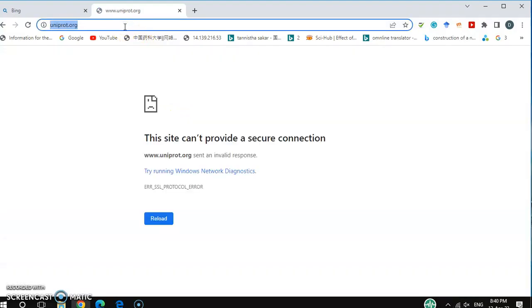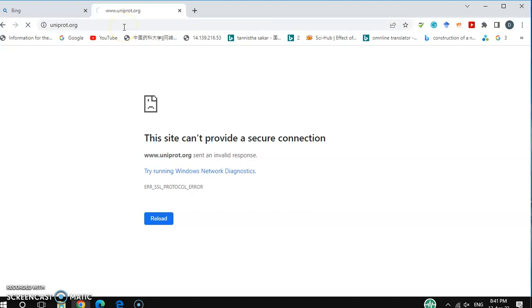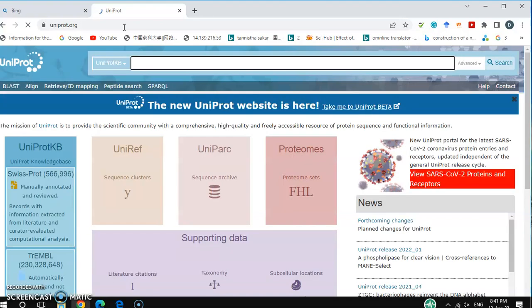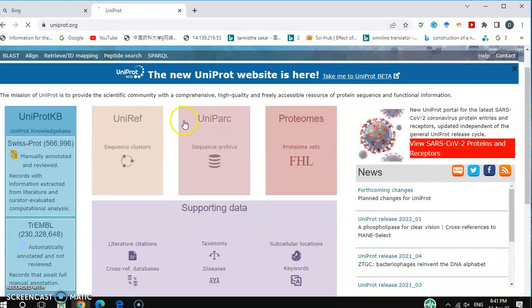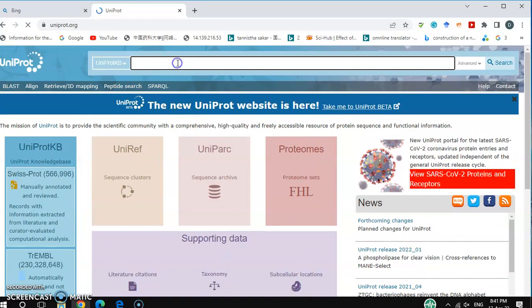And there are some factors that are really very important, and I will specifically point out those factors here. So first, for example, I would like to search one protein, that is perforin.